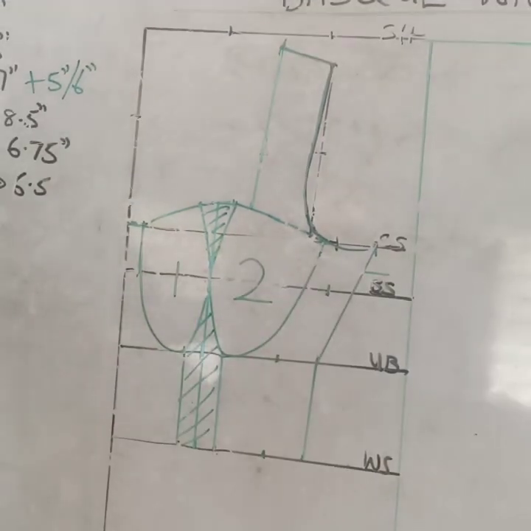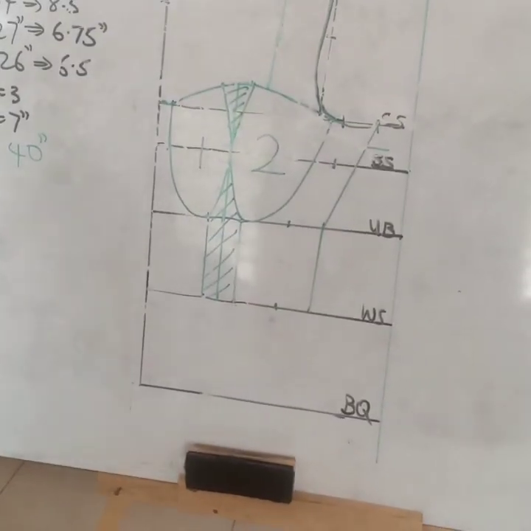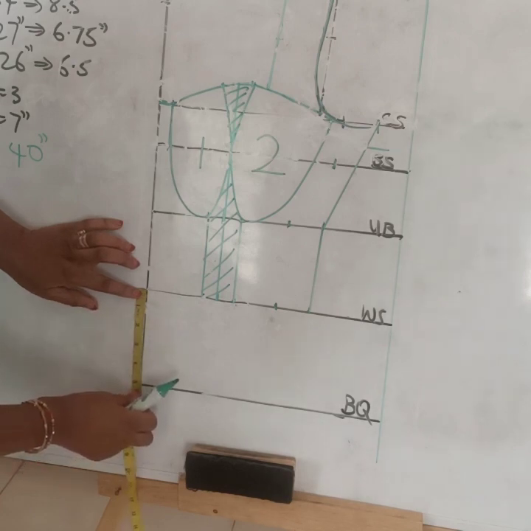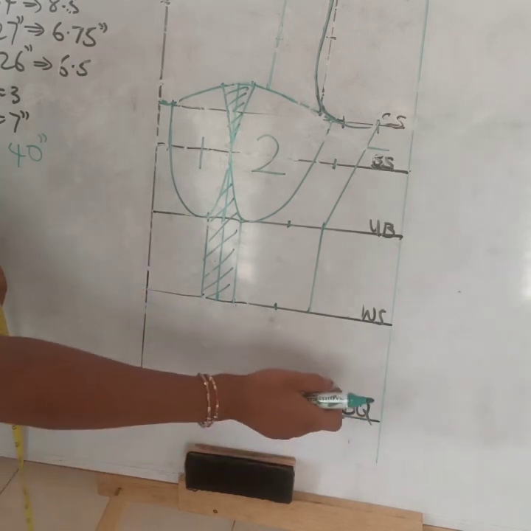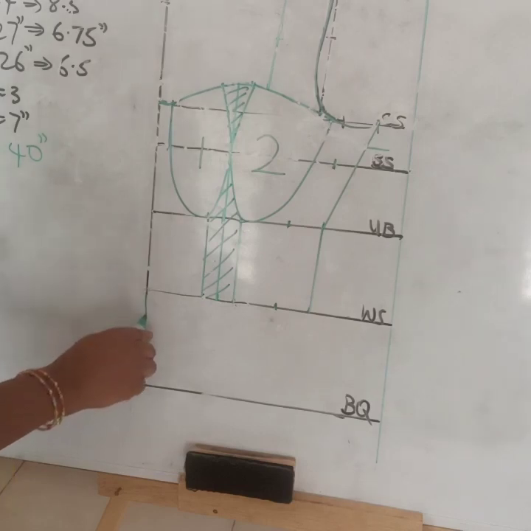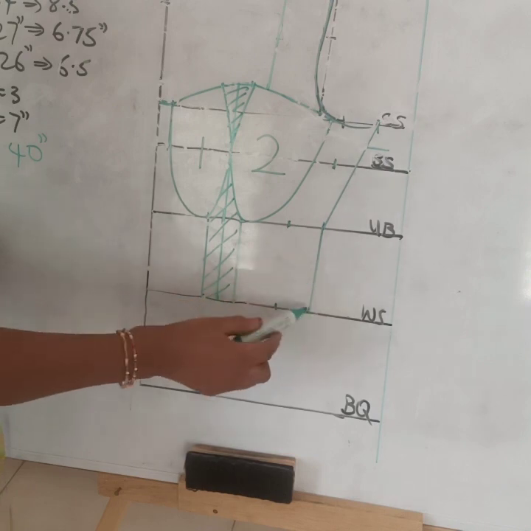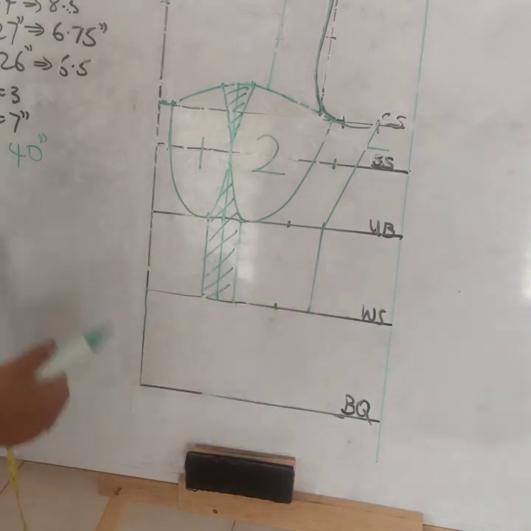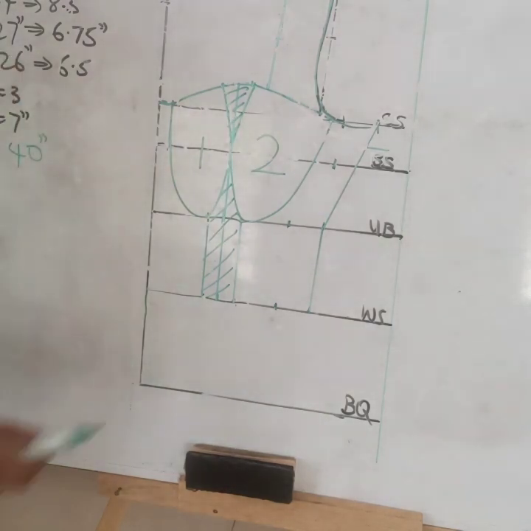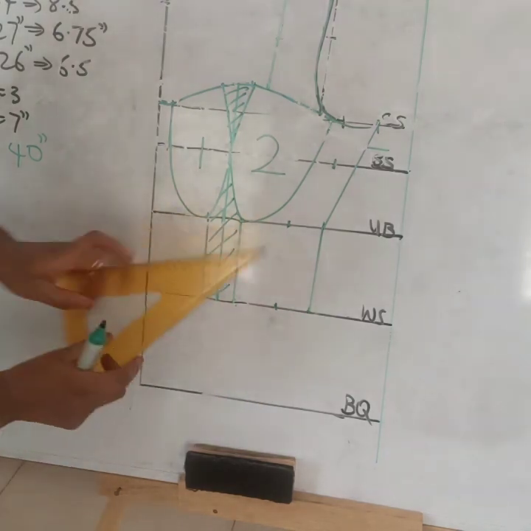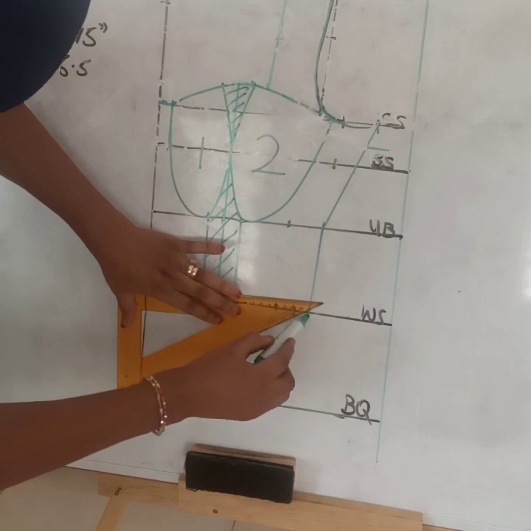So let's look at the back's waistline part. How do you add the back? This is the difference of the back. We have added 5 inches extra to create the back effect. Note, these 5 inches will not affect the waistline. The waist will still end here. So if it is a V back waist that you want, you just take your ruler and just connect from here to here. Just connect it straight like this.